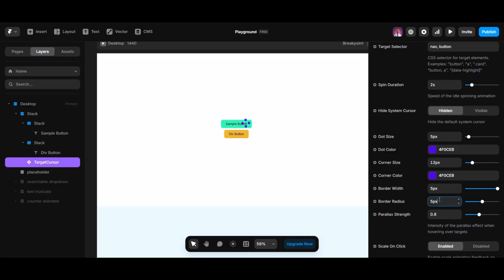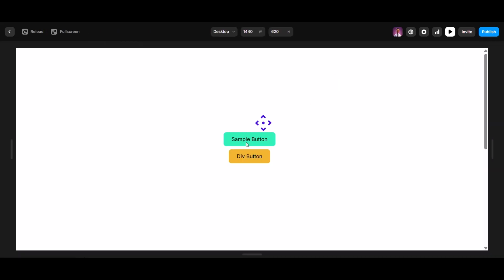Border radius 10 max. Okay, so let's keep it at 4 for now, and let's keep it to at 2, and the dot size needs to be around 8. Right, now it looks good, right?